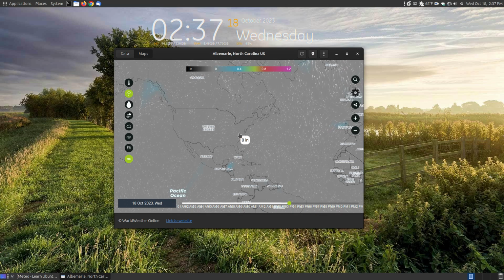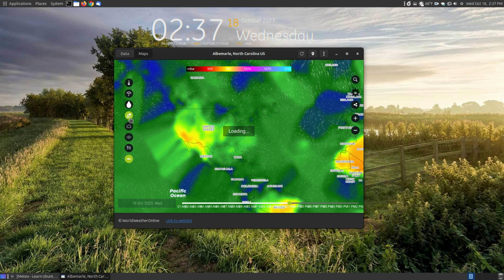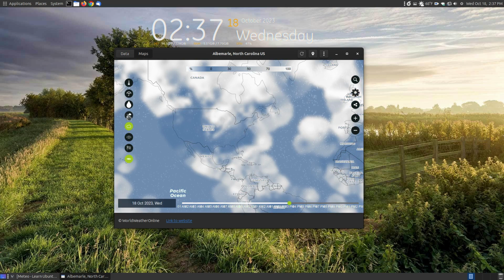You can move it around and see the location, or you can zoom into your location and see how much precipitation your area has. Here you've got a kind of weather status, like 30% chance of rain or 30% cloudiness. No rain chance is what you've got here. Here's loading up your millibars, your wind speed, air pressure, and here's your cloudiness, like 40% cloudiness in our area.